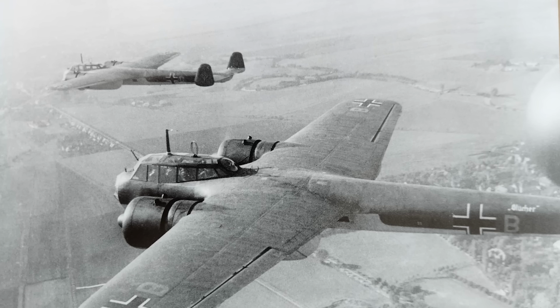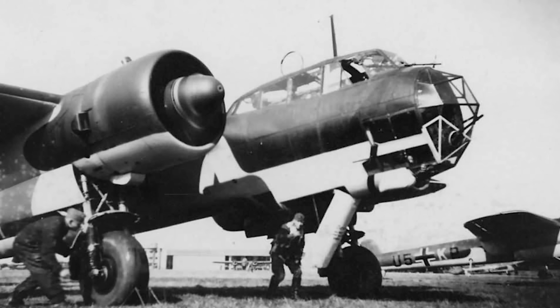Dornier appeared to have anticipated this, as no production of the S variant had ever been proposed, with just 3 examples being built as prototypes, and work had already begun on equipping the updated airframe with Bramo 323A radial engines, the result being the penultimate version of the aircraft, the Do-17Z. The Z began as something of a disappointment. A small pre-production batch of Z0 aircraft were built for testing, mostly to evaluate the performance of the engines, and to evaluate the new aerodynamics of the airframe.